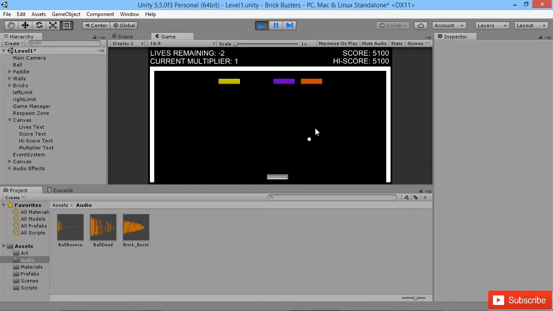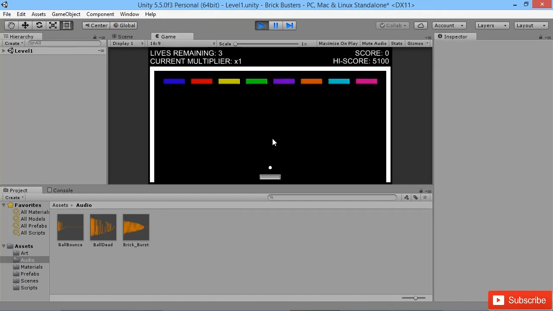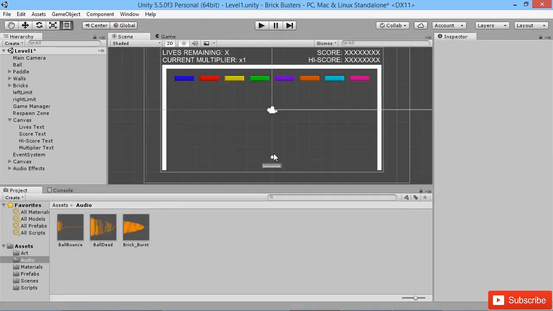And that's all fine and dandy. That works perfectly fine. If you're happy with it going that way, keep going the exact same way in your own game. But we could also add the ability for it to randomly fire off in different directions, which will add a bit of variety into the game, and it means the same strategy won't work every single time for every single level. Now, you might want your ball only to go directly straight up as soon as the level starts. That would make perfect sense too. And like I said, go ahead and do that in your own way if you want to.